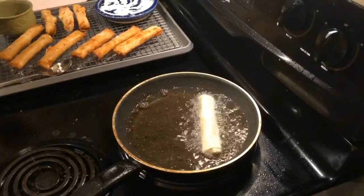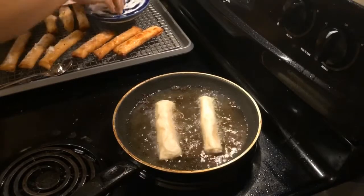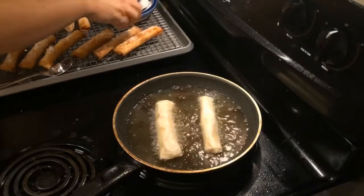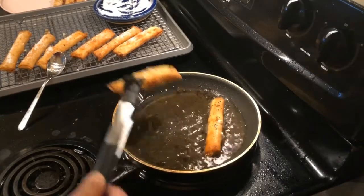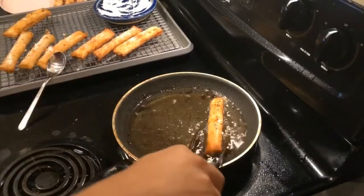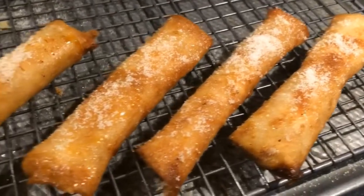Magically, I've fried 3 more lumpias, and now I'm frying the last 2. And I'm using the rest of the sugar to throw it on top of your finished lumpia. And you made Pongu Lumpia. Do you see all over my pan? Just oil splatters everywhere. Oh my god. You would think I would clean up my kitchen a lot more since I have nothing else to do. Anyway, here's the finished lumpia. There it is. Make sure you sprinkle all the rest of your sugar on top of it. And you're ready to eat.